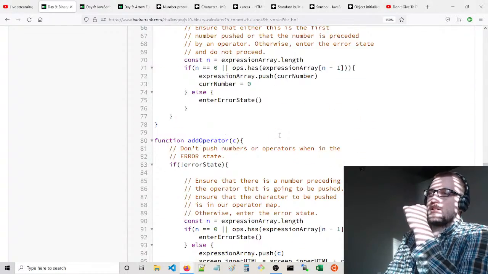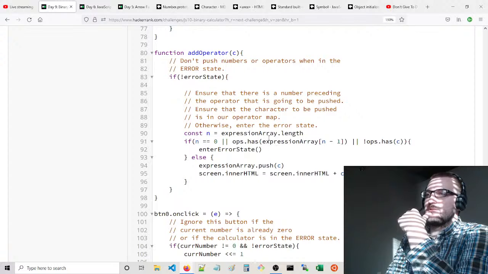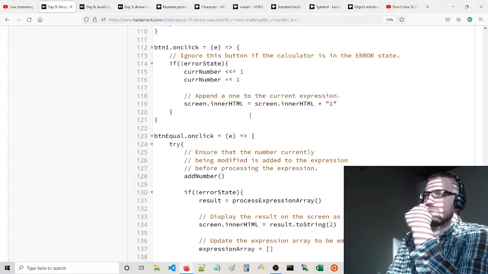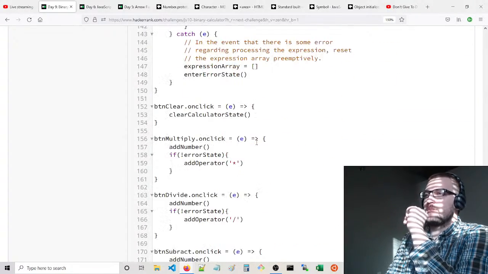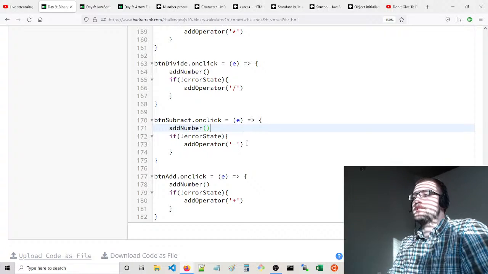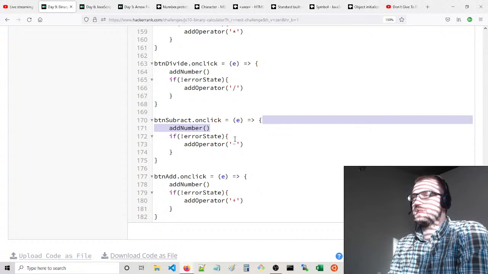So adding the operator, actually this check you need to perform before you add the operator, or before you add the number. Yeah, actually I think we should call the add number as a subroutine.